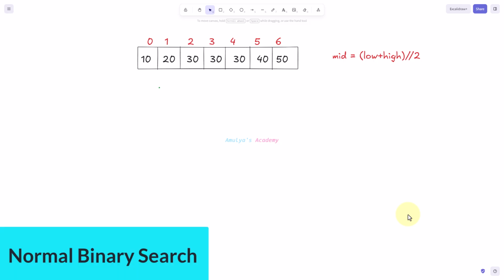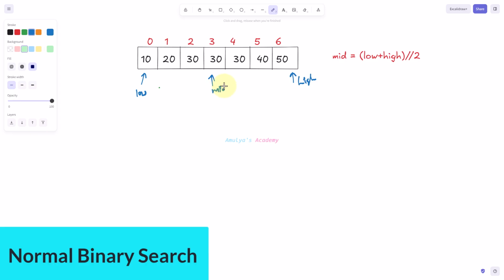For an example, here if I take target as 30 and if I apply the normal binary search algorithm to find the last occurrence, then in the binary search algorithm, I'll take this as low, this as high. This is our search area now. So we'll find the middle element first. So we'll get 3 as our middle element. Then we'll compare the target element with the middle element. Here 30 is equal to 30.